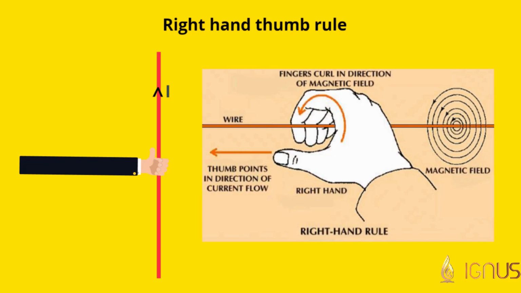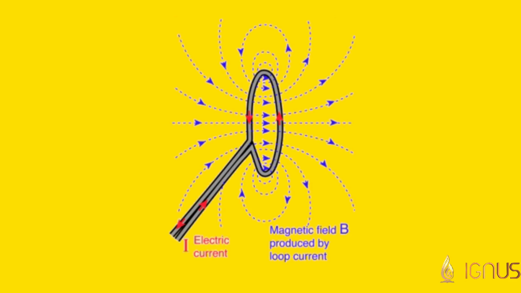Suppose that a straight wire is bent in the form of a circular loop and a current is passed through it. How would the magnetic field lines look like? We know that the magnetic field produced by a current carrying straight wire depends inversely on the distance from it. Similarly, at every point of a current carrying circular loop, the concentric circles represent the magnetic field lines around it. They would become larger and larger as we move away from it.